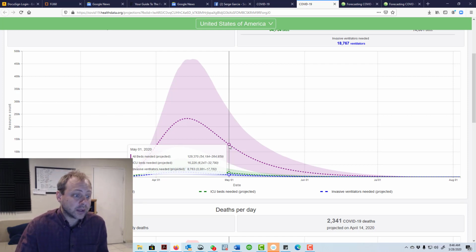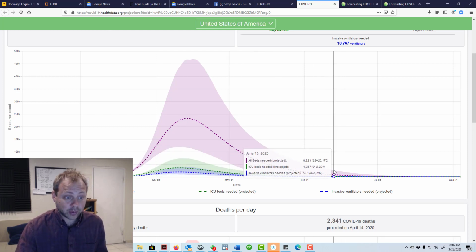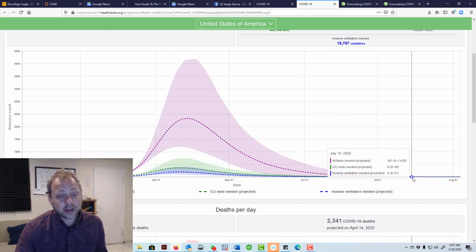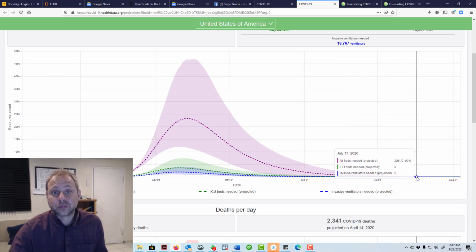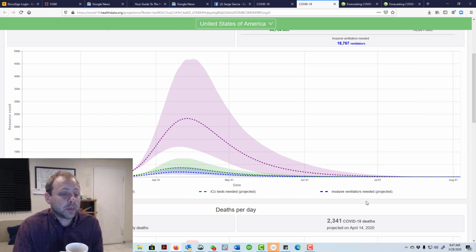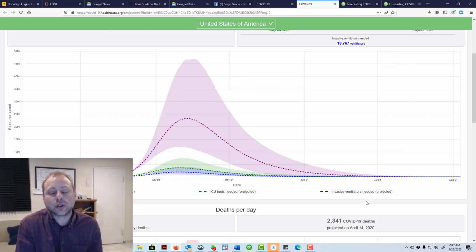Hopefully, by the time we get to June 12th, which is my birthday, things will be relatively normal again, and when we get to July we can do things like the Tour de France and the Summer Olympics, which I think has already been canceled, and so on. So I hope that makes a difference. Not trying to make people feel better about bad things. We're trying to make people feel better about what the future looks like.